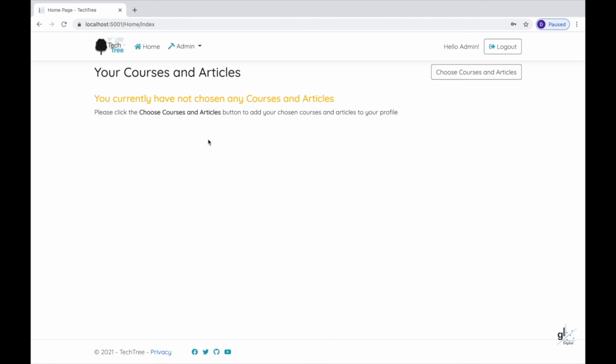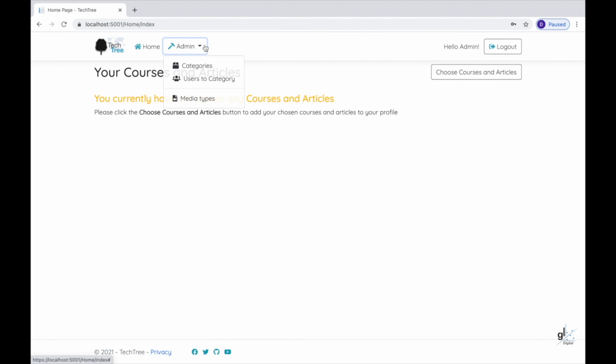Notice how the menu at the top has changed since we logged in with the admin account. We now have 3 menu options available to us: Home on the left, we have the Logout menu option on the right. We also have a new drop-down menu labeled Admin, which has appeared next to the Home menu option. If we click the Admin menu option, we are presented with a drop-down list of sub-menu options.